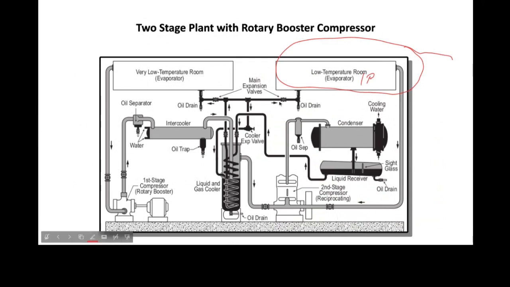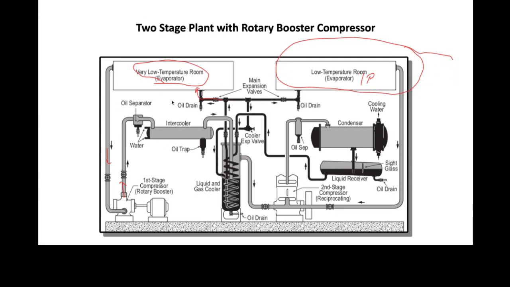We'll start with the evaporator like we did before. Actually, what we have is two evaporators, but we're just going to start with this very low temperature evaporator. So this one here is operating at the lowest pressure. It's getting some liquid fed to it. Okay, so this is your liquid line here. That's the liquid line going in. And so it's boiling at very low pressure, very low temperature, and we're going to draw the vapor into the booster.